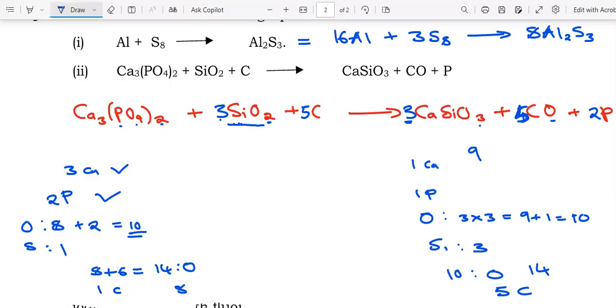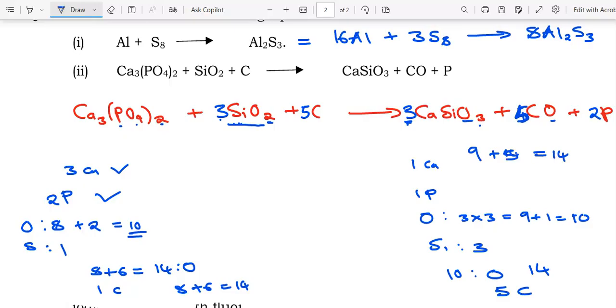Then we come to say, what about here? We have 6. And we have 2 and 3, we multiply, we get 6. So we had 6 here, we have 14. This is what we found. Okay, so now what do we do next? We come to the left hand side. We have 3 times 3 because we have oxygen here. 3 times 3 we have 9. Then plus this 5 for oxygen, we have 14. Oxygen is balanced.